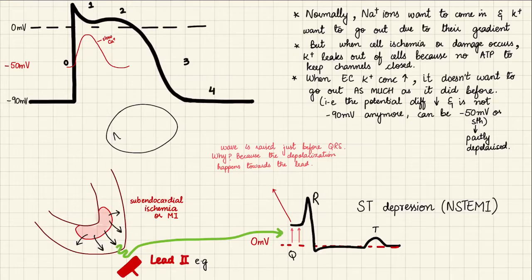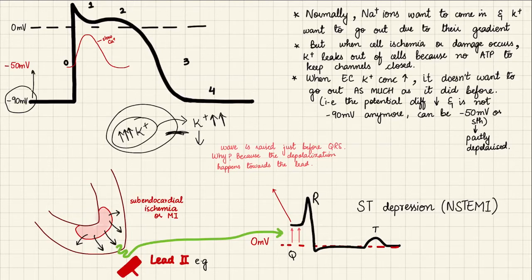Now let's imagine this again. If we have lost potassium to the outside of the cell, the concentration difference we had before has now decreased. So potassium would still want to go out, but not as much as before. You understand that? Since the difference has decreased, this membrane, which was more negative, is now less negative and more positive, because more positive charge has gotten out of the cell.